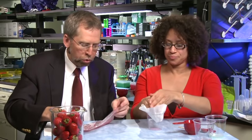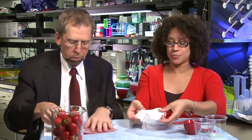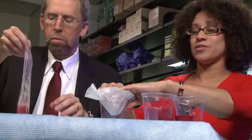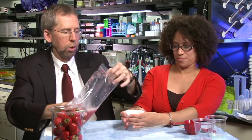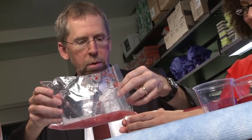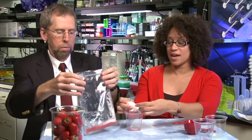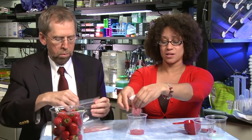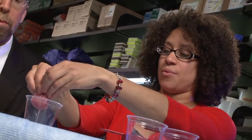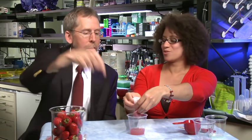But now we have all bits and pieces of strawberries mixed in with all this liquid, so that's probably a little bit too ooky for what we need to do. It would be very hard for us to see the DNA in this mess that we've created. So what we're going to do is filter. As you can see, I'm using just a regular coffee filter — just one that you would use for making coffee at home. It's going to separate out the liquid from the strawberry gook — 'gook' is a technical term we use here in genetics. I'm going to fold the edges up and make a small little sack. This just makes it easier to push the DNA that's in the liquid away from the big pieces of strawberry. You want to be gentle — you don't want to squeeze so hard that you actually break the filter, otherwise the gook will go back in there, like coffee grounds getting in your coffee.